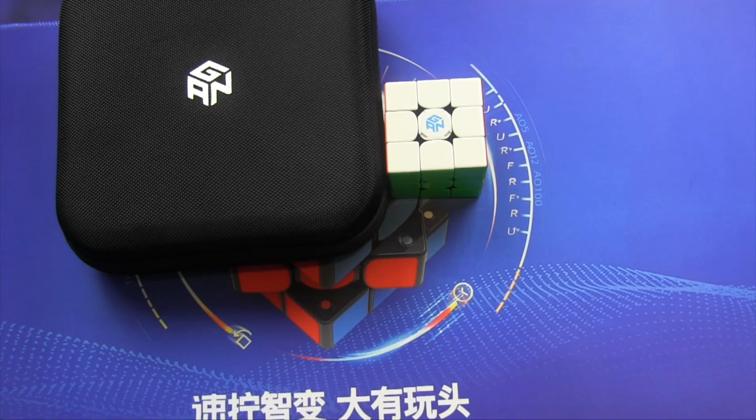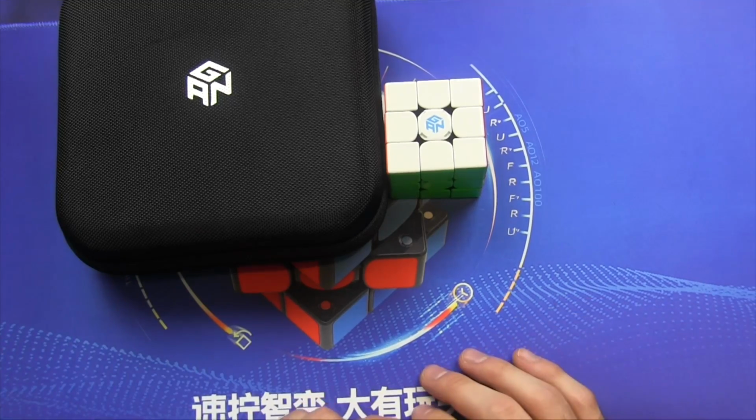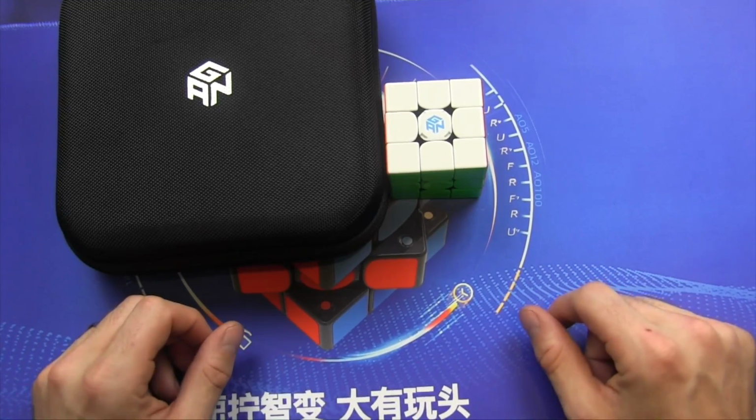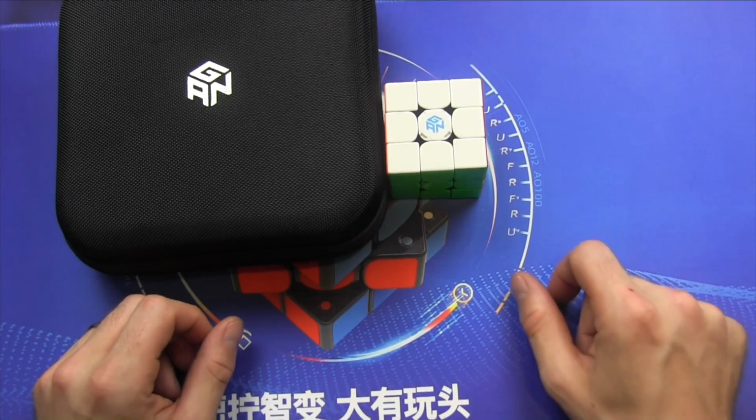So it's kind of like whatever it would cost to hire someone to just sit there and scramble your cube for you. It won't probably scramble it faster than you could, but it does it without you needing to do anything. So you can enjoy practicing more and just do other things. Anyways, I'm sure people have their own opinions on that.